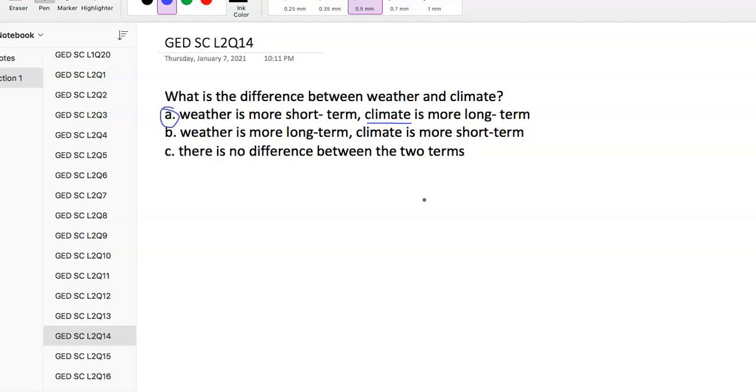So if somebody is talking about climate change and saying, well, it's been like a cold summer or something like that, they think they're referencing climate change. It doesn't make sense. That's weather. Weather is variable. It's immediate. Climate is long-term and more regional.